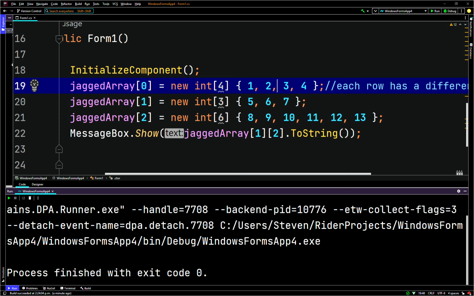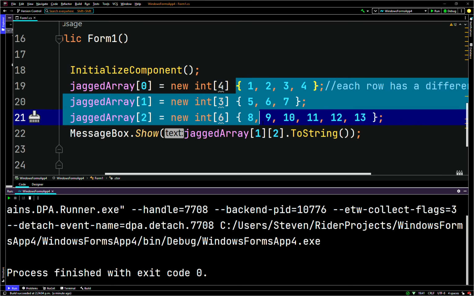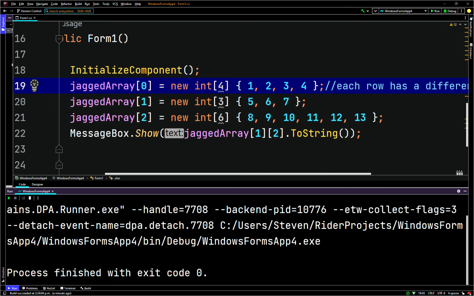So this is column 0. This is row 0, this is row 1, this is row 2. Column 0 is 1, 5, 8.